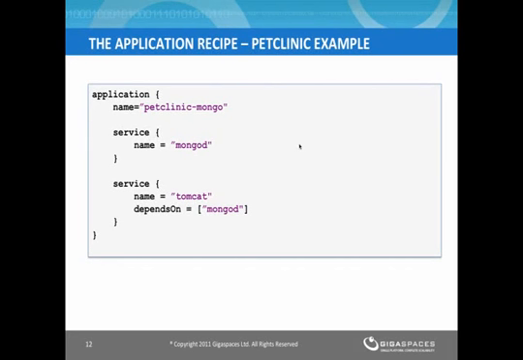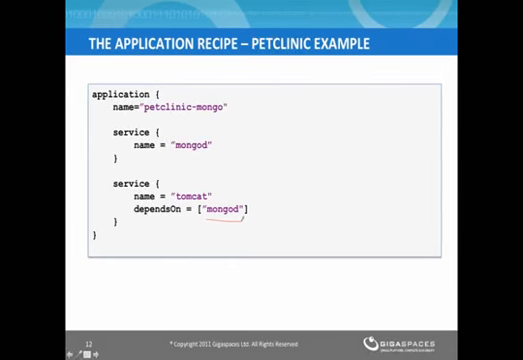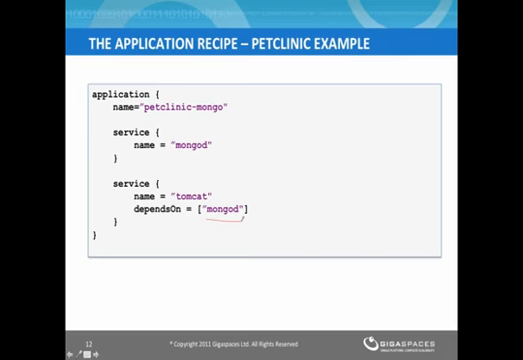And there are two services here. The first one is MongoDB, and the second one is Tomcat. The interesting thing here is that the Tomcat service actually depends on the MongoDB service. What that means is the Cloudify controller will orchestrate the deployment such that the Tomcat service will be deployed, installed and started only once the MongoDB service is actually available. And it will determine whether or not it's available based on various techniques, whether it's port detection. You can even hook into that mechanism and perform some sort of query against the Mongo database to make sure it's available. So everything here is open and enables you to tweak any phase in the process that you see fit.